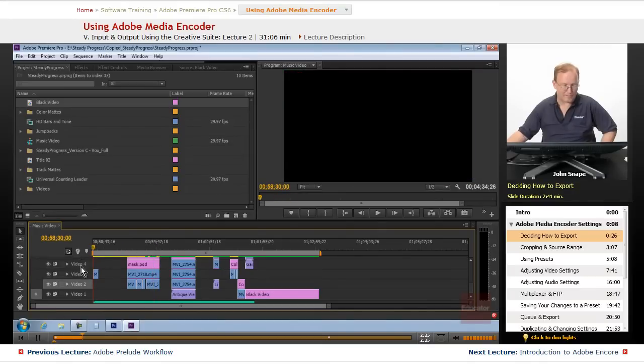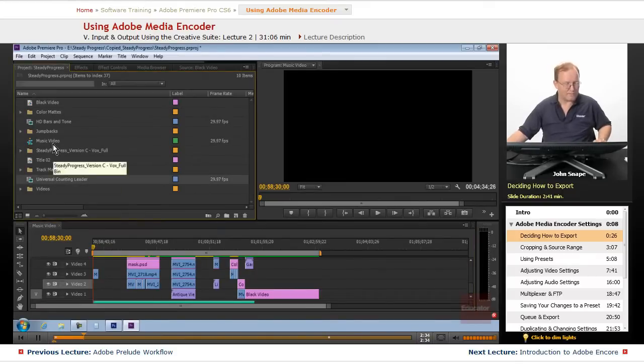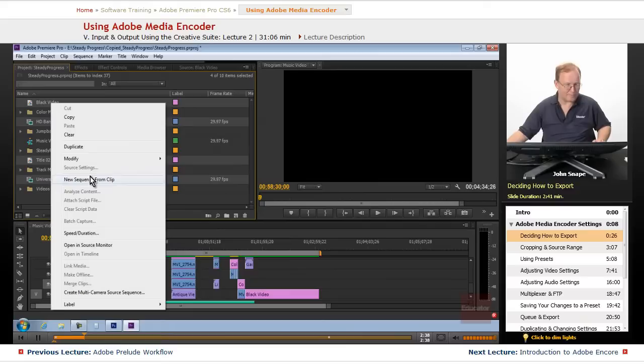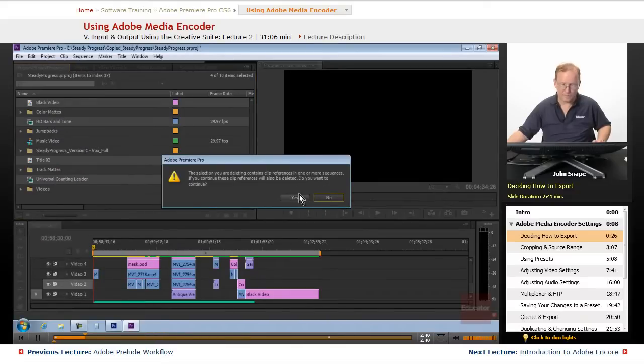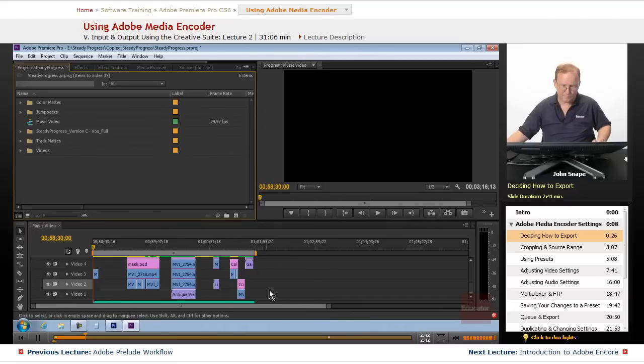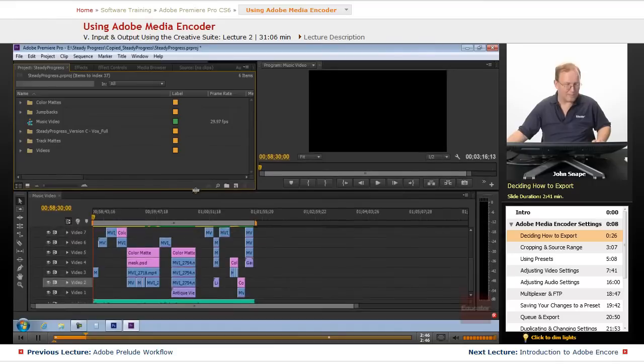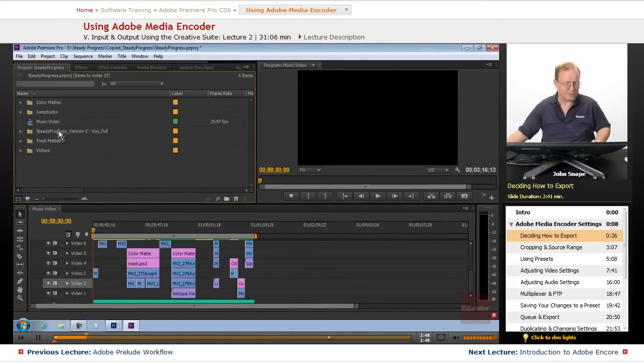That way we have it back to starting at the very beginning of the timeline. And that also means that we don't need this title, this, and this. We don't need any of this stuff, so we can clear it out. And you notice it cleared out the one at the end that I forgot to get rid of. But it's easier if you just clear all that stuff out. If you don't need it, why have it cluttering up your project?